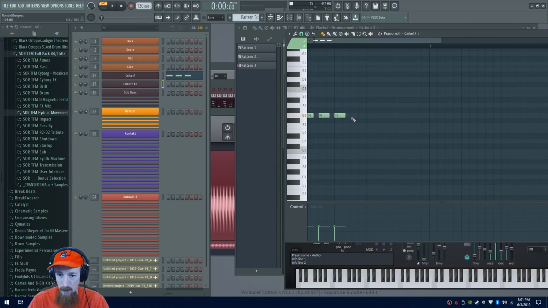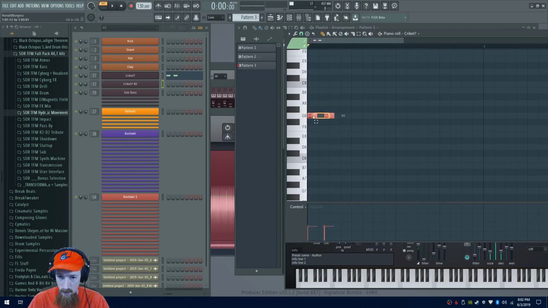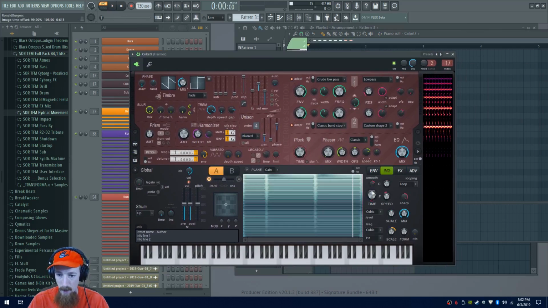I mean, honestly, I think it could be this simple, maybe. A little bit shorter. Whoops. Now we have that little blip at the beginning. I'm not the biggest fan of that, so I'm gonna change the offset and the speed. Maybe not as bright. That could be really useful though if you needed to cut through a bit more.